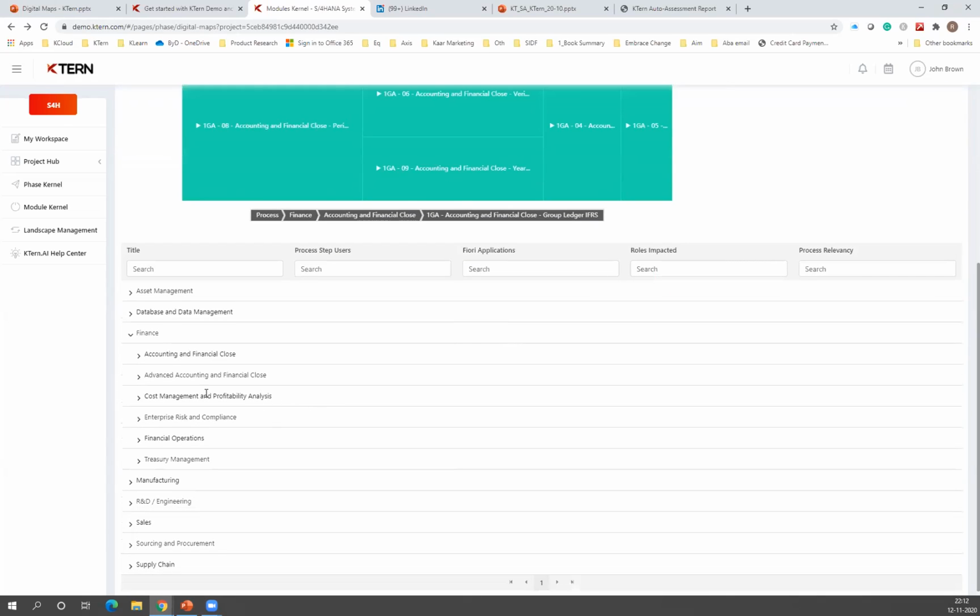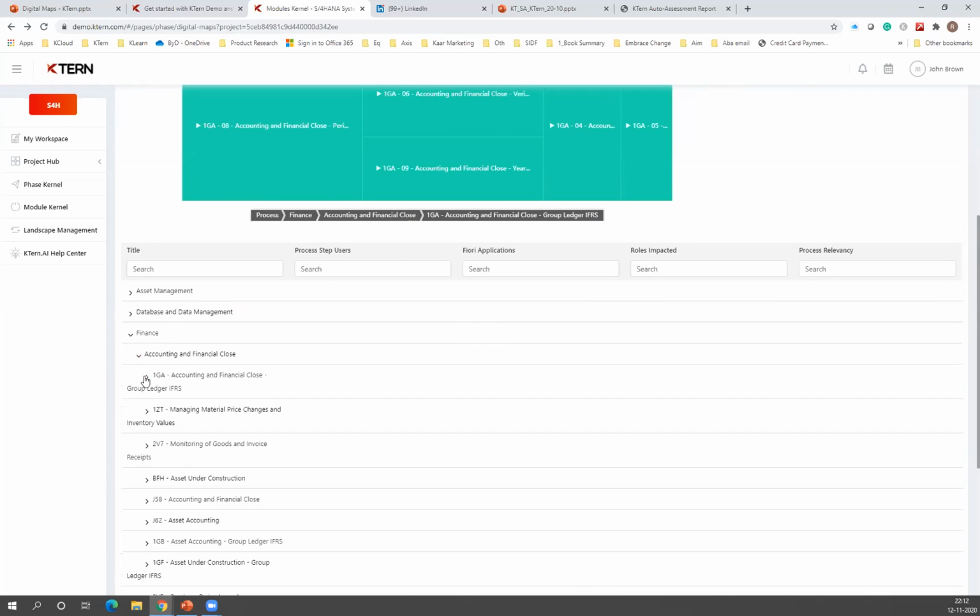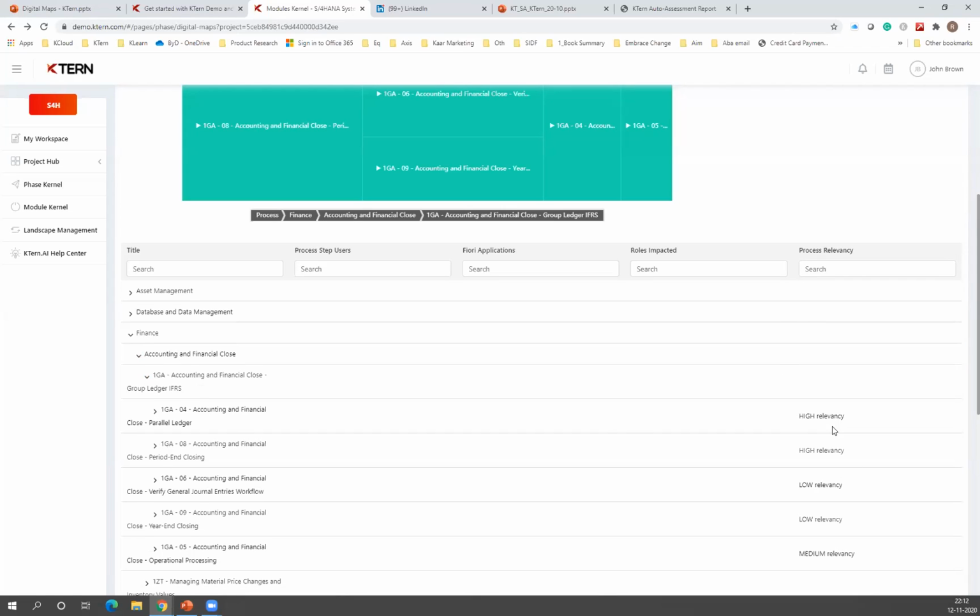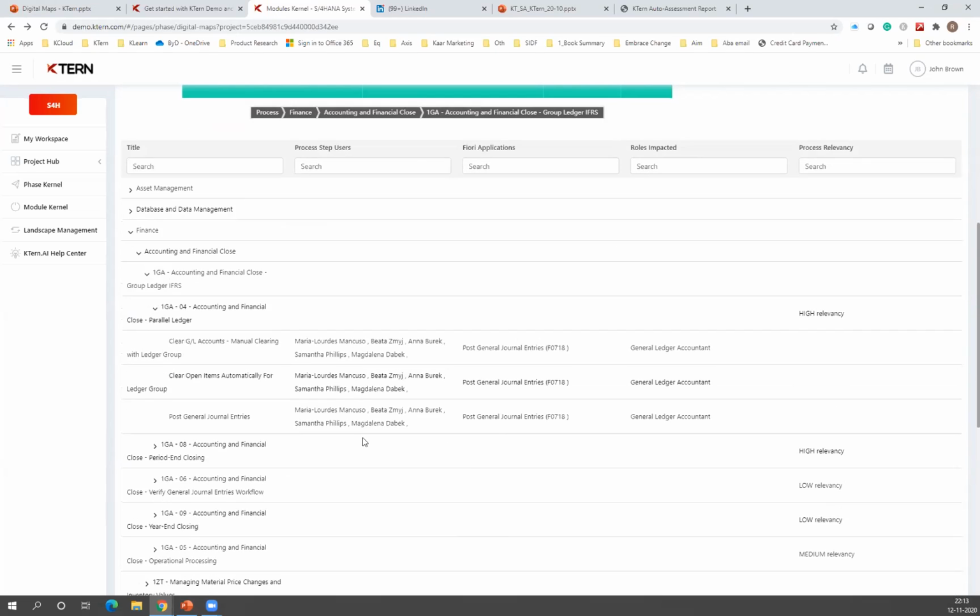If you drill down here and pick one, say account and financial closure, it talks about the high relevancy in terms of the LOB and the process groups. If you understand the global scope items that SAP talks about in terms of how a process has been structured in SAP, the new way of doing things, you might see a model company and then a global scope item. So this is how it is done. It also talks about the process step users who are involved in doing the daily transactions, right? But what do you do with this?